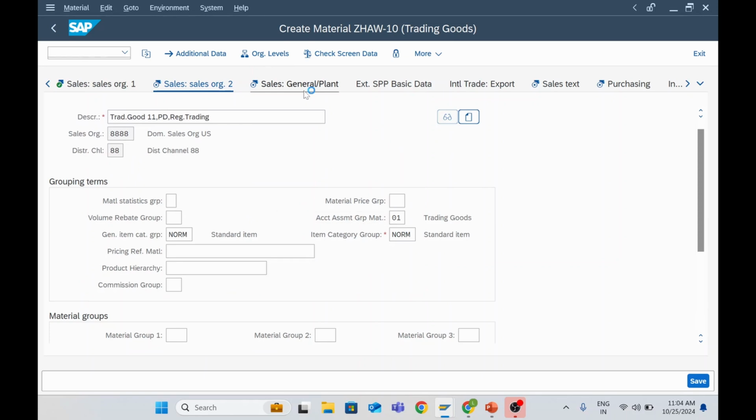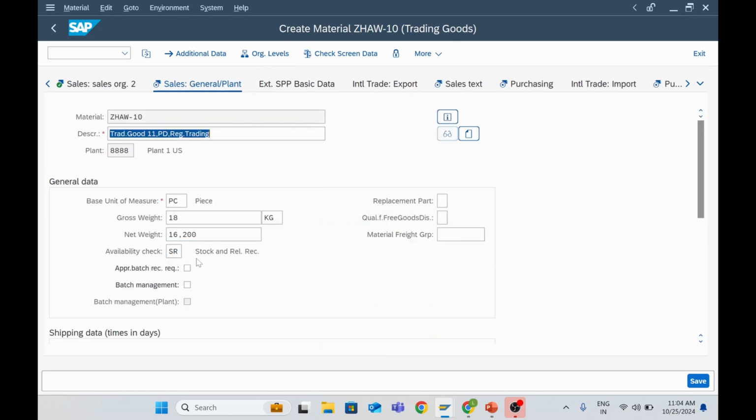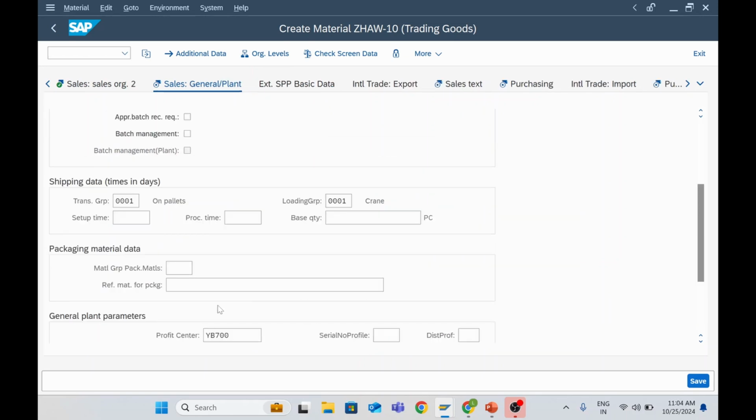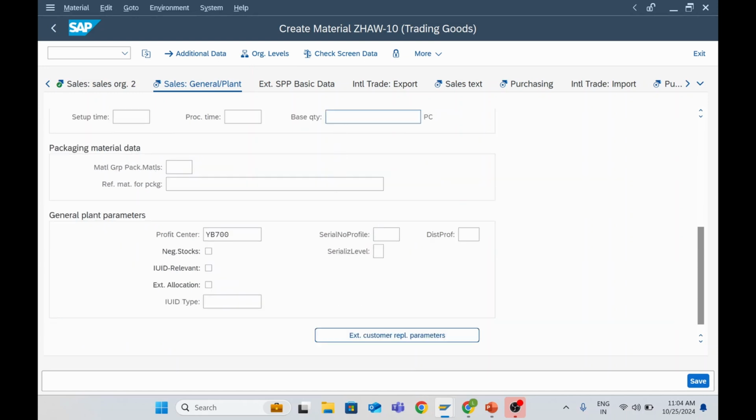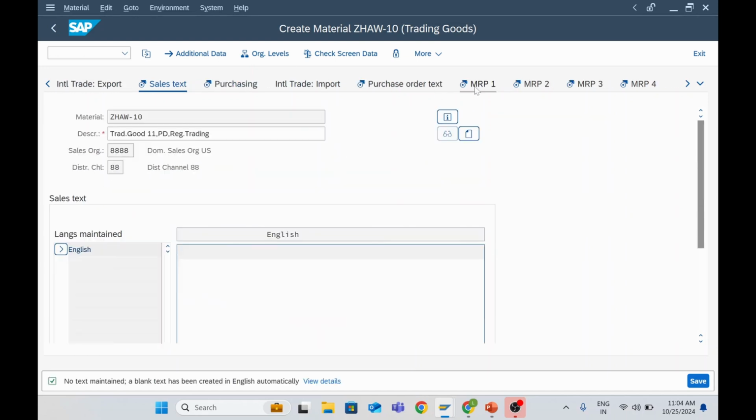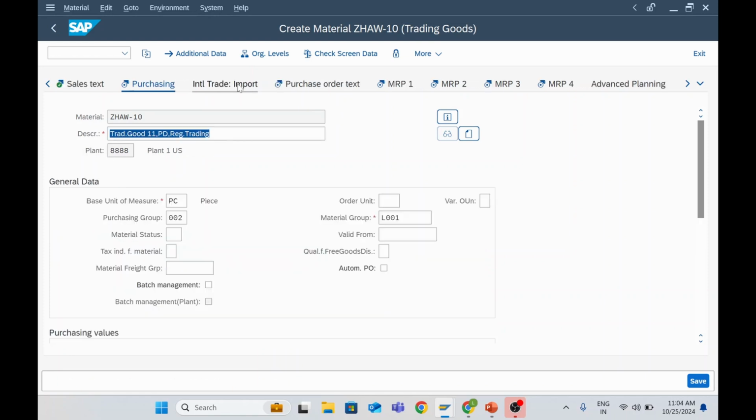Fine. And availability check is a separate topic. Transportation, loading, and all are different topics. Fine. Sales text. I'll put general sales, any sales information text you can put there, and you can call that text on the output also.